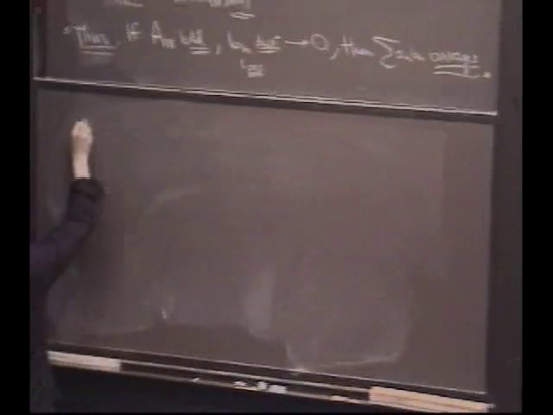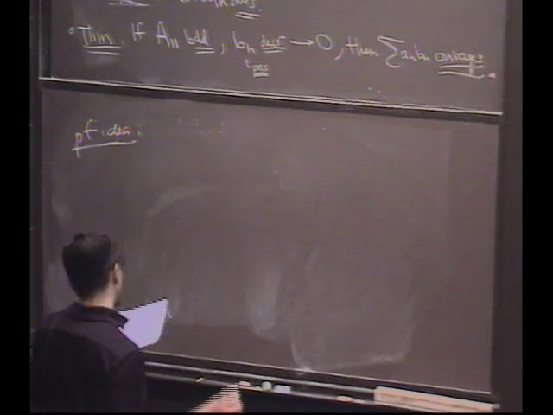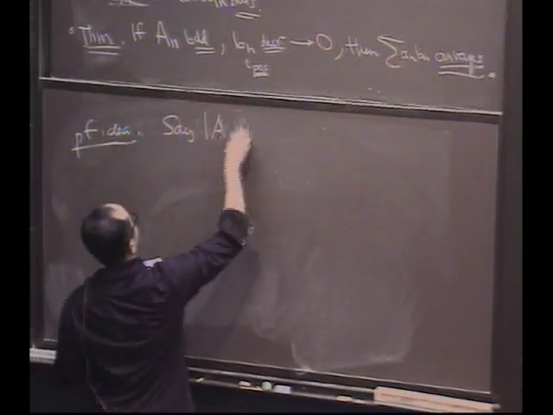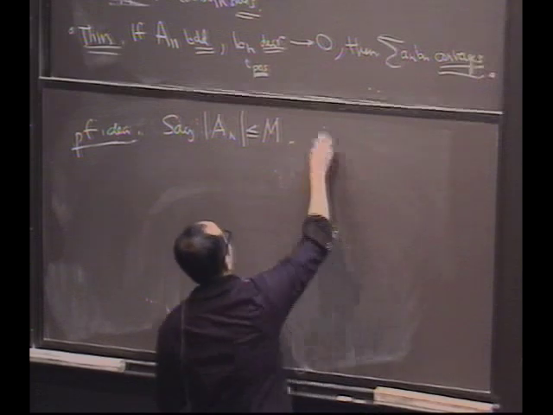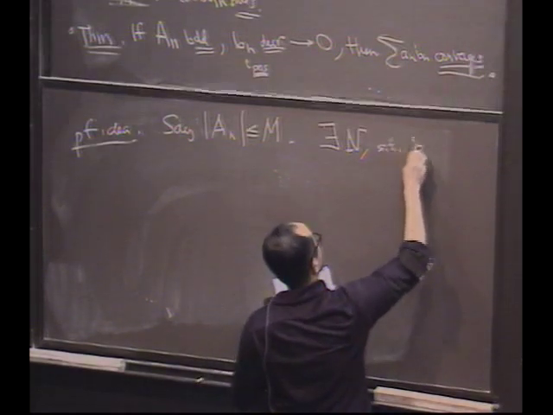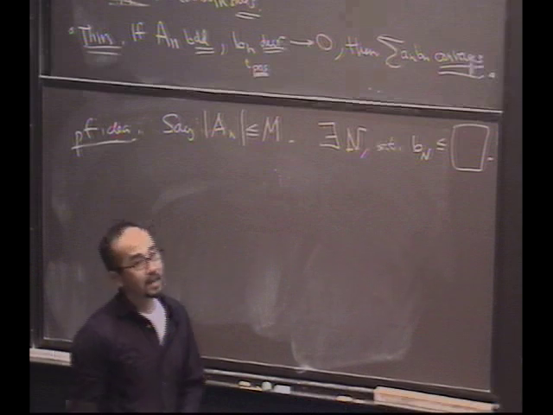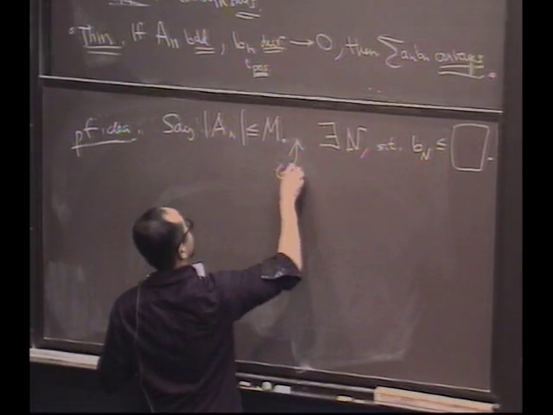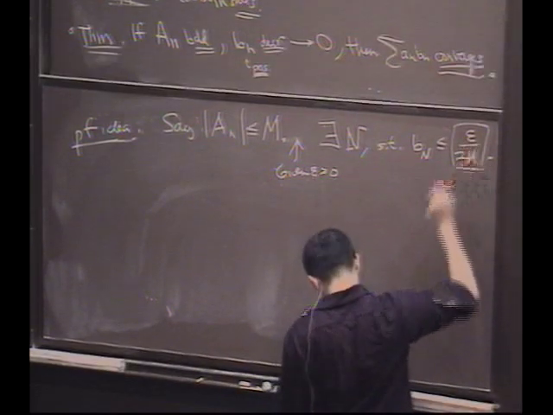So let's write out again the proof idea. How are we going to show that this thing converges? We're going to use the Cauchy criterion for series. Let's suppose the partial sums are all bounded by big M, and suppose the b_n's are decreasing to zero. Then there exists a big N such that little b_N is less than anything you like. Given epsilon bigger than zero, let's say that b_n is, past some point, less than epsilon over 2M. It turns out to be what I need.